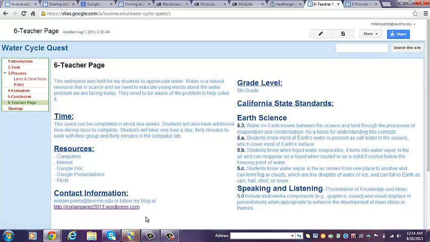I also included the link to my blog so that students can get additional information there, and also provided them with my email address. And here I listed the standards that my Webquest covered, and the grade level is 5th grade.